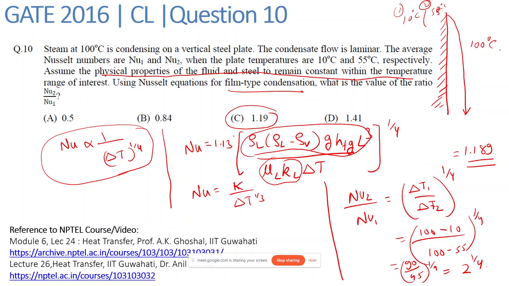So I don't think you need to remember this entire formula to solve this question. You can just remember two main things from this formula, that is for film type condensation, Nusselt's number is proportional to this L cube and this delta T raised to 1 by 4. So usually questions will come across these two only, if the delta T changes or if the length of this vertical steel plate changes. So all you need to remember is this thing, K upon L raised to 3 by 4 upon delta T raised to 1 by 4. If you remember this correlation, that much is sufficient to solve most of the questions related to film type condensation.